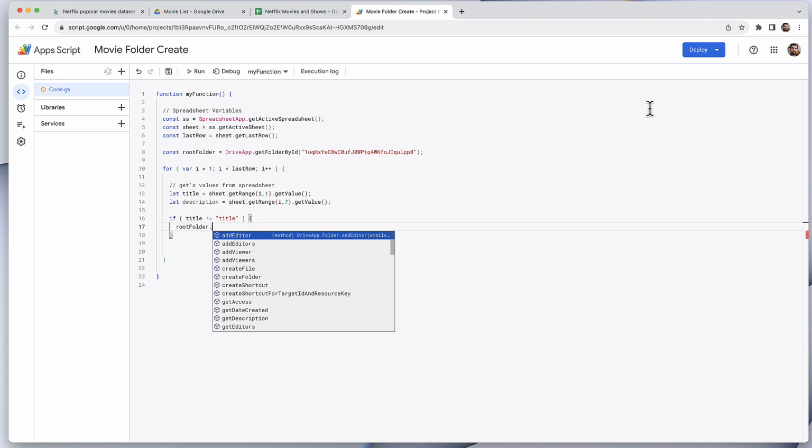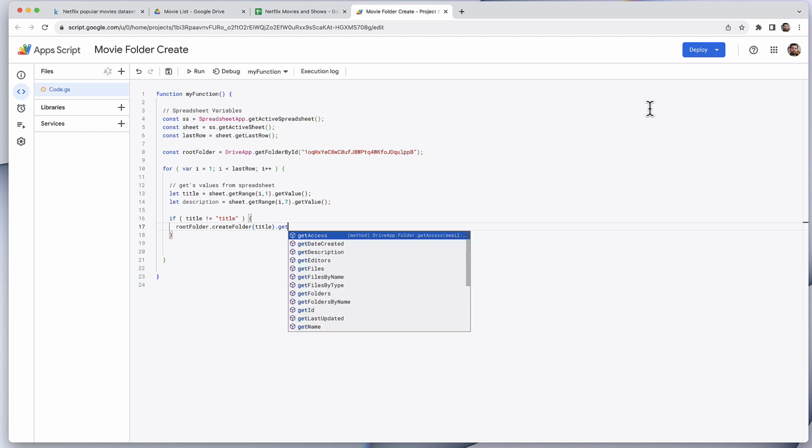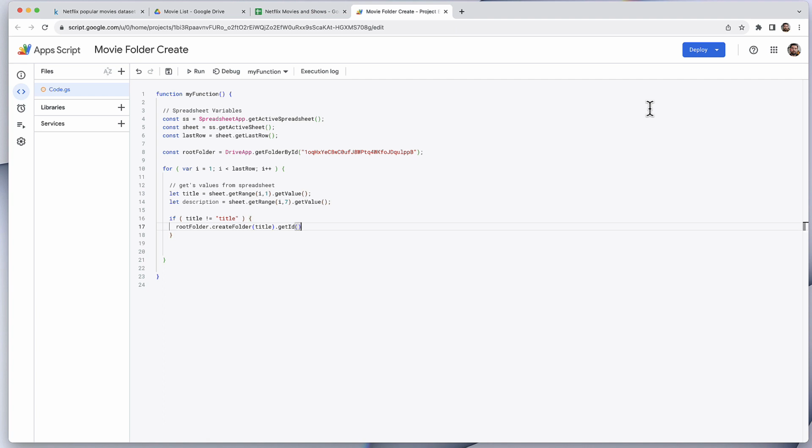So we're going to call out root folder, and we are going to say create folder, call it title. Title is the variable that pulls the title from column A, and then let's get the ID of that folder that you just created.